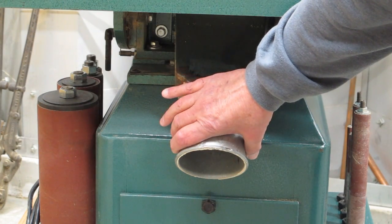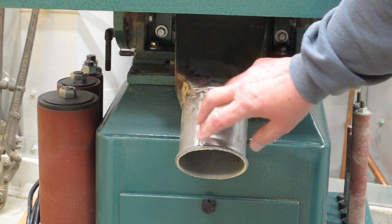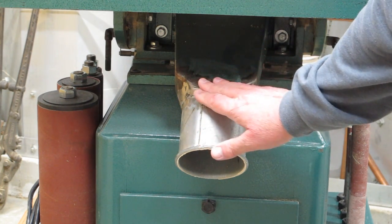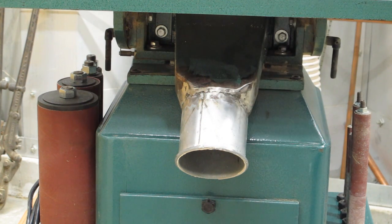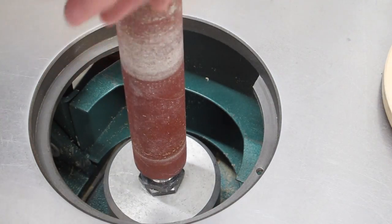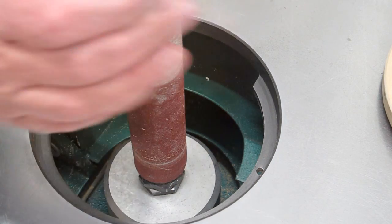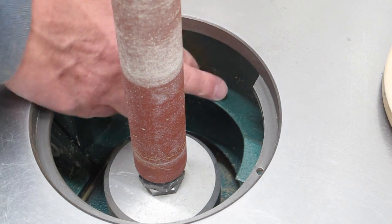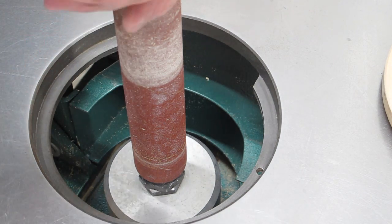They provided a pipe sticking out of here for a hose — I believe that was originally 3 inch, and I increased it to 4 inch. This is nothing more than a funnel in a meager attempt to try and collect dust up around the spindle. The sanding spindle screws in there. This is turning and reciprocating, and the only thing that this funnel is going to collect is what accidentally falls in front of it.